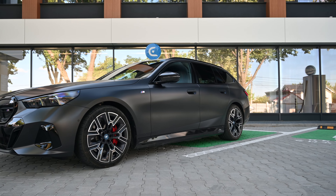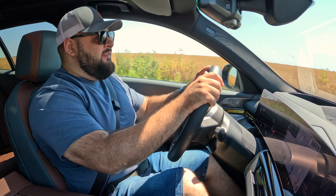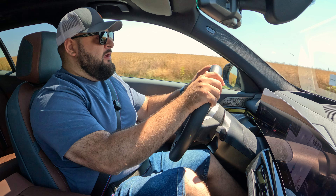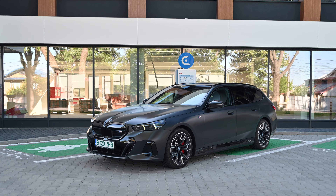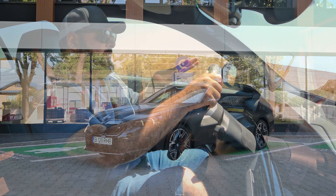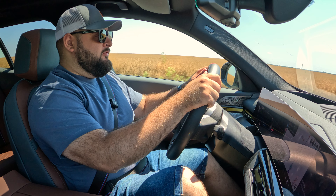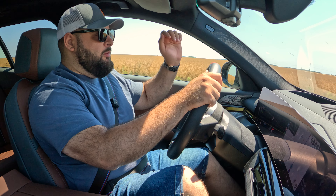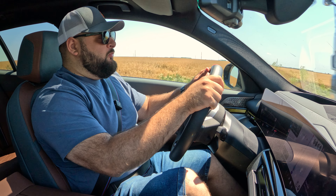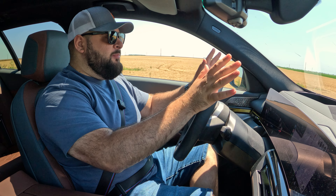This is the Touring version, so we have a different shape at the back. I'm sure that for me personally, this is the first time the design of the Touring version of the BMW 5 Series feels more attractive to me than the sedan. I wasn't a big fan of touring models until recently, but I started to change my opinion after driving the RS6 from Audi and really liking estates.